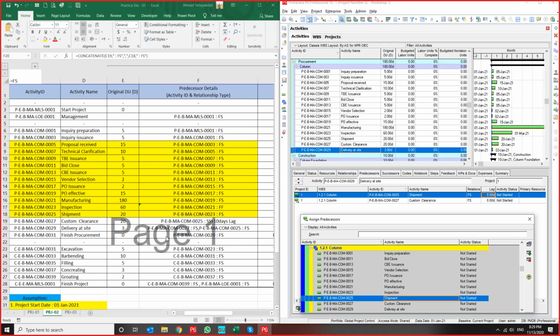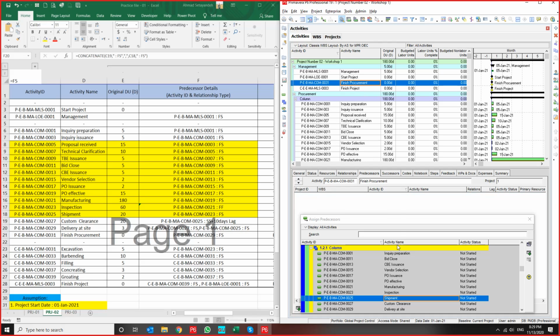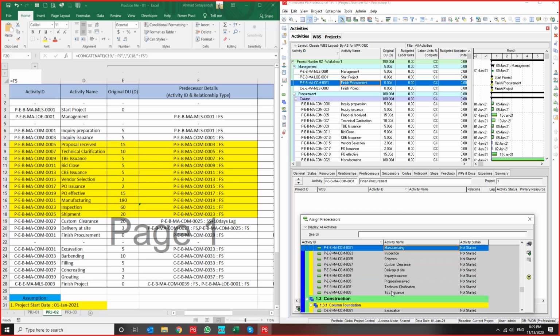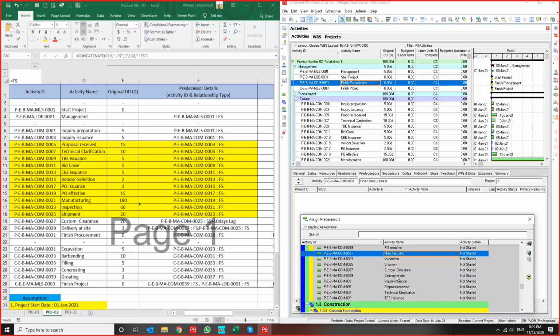And my procurement finish is related to my delivery at site. So I find the procurement finish, I select it, and delivery at site.